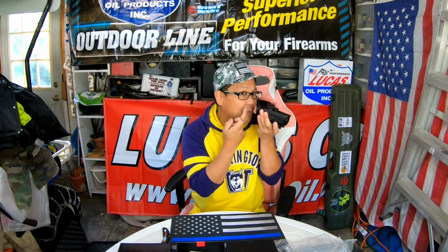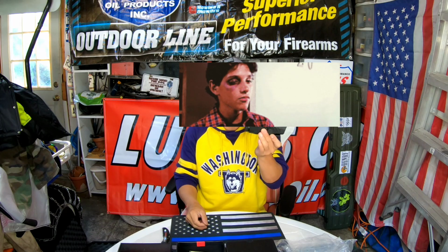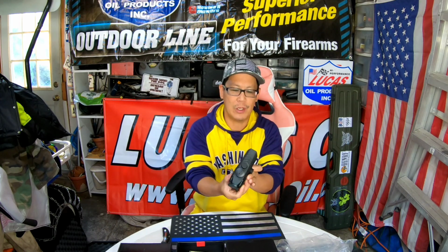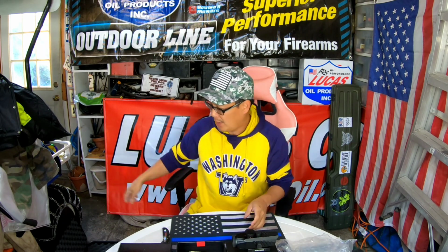So like I said, this is a 3x prism scope, which is supposed to give you 3 to 3.5 inches of eye relief. Normally, when I'm shooting through a scope that doesn't have really good eye relief, because of my astigmatism, I can't see the target unless my eyeball is literally right there, you know what I mean? So if you have a lot of kick, boing, black eye. But this is supposed to give you some decent eye relief for people with astigmatism. But again, this is just like an ACOG, where you should just be able to lift it up and see through it with both eyes open, for short range to medium range. 3x is your normal magnification for a 3x magnifier.